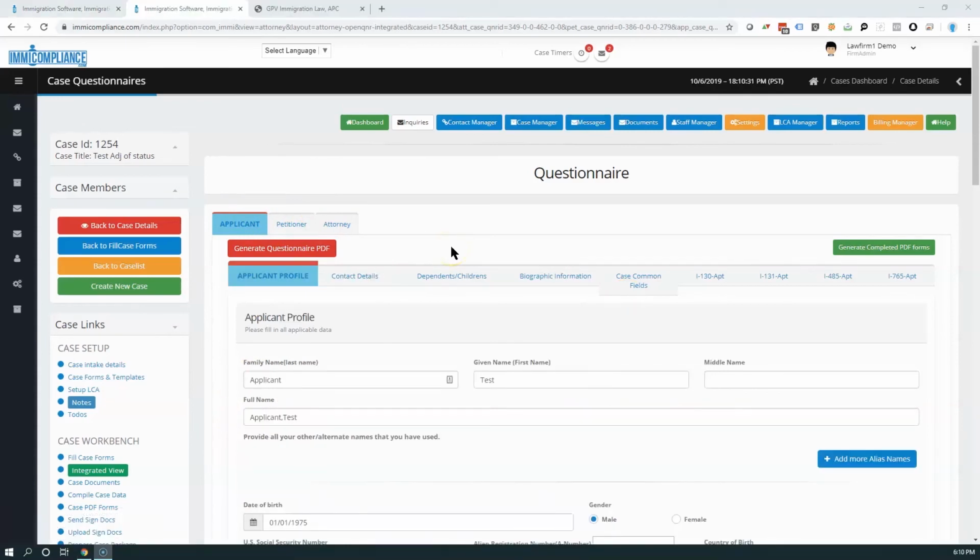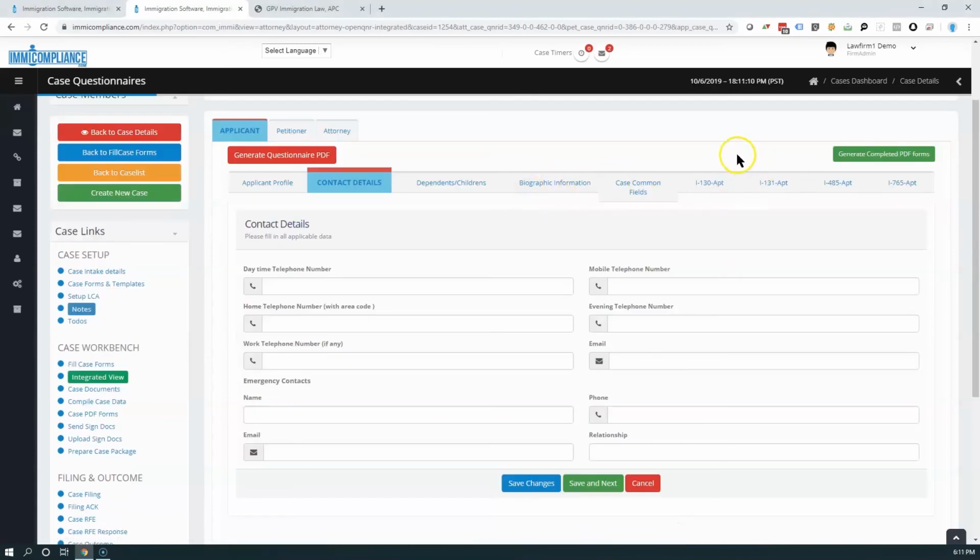Now, how are these questionnaires organized? We organize the questionnaires for applicant and petitioner. We first have the relatively permanent information about the applicant or petitioner in their profile tab, and then as we progress towards right, we ask the questions which are facts for that entity, that is applicant, like in this case.